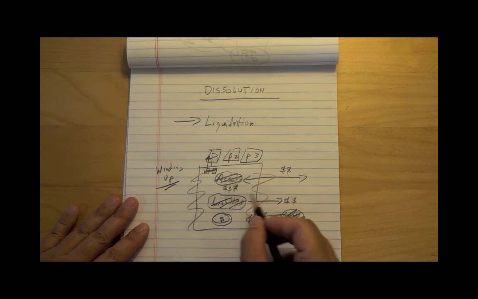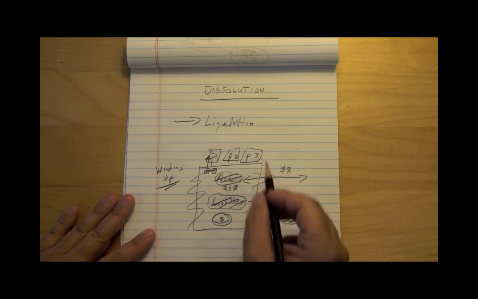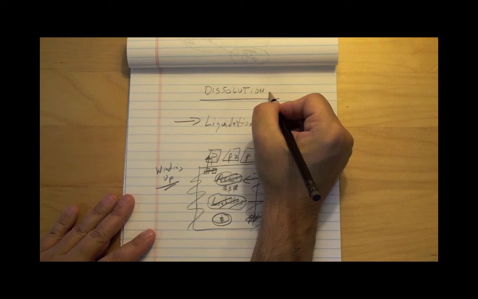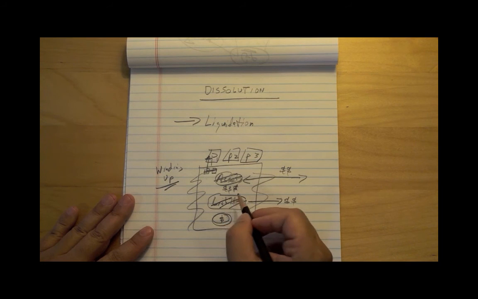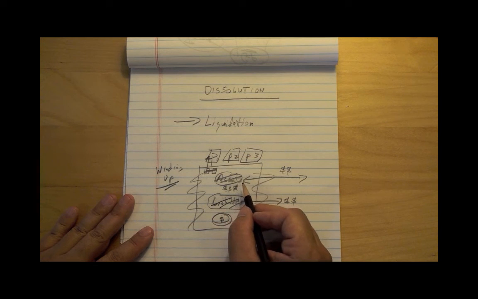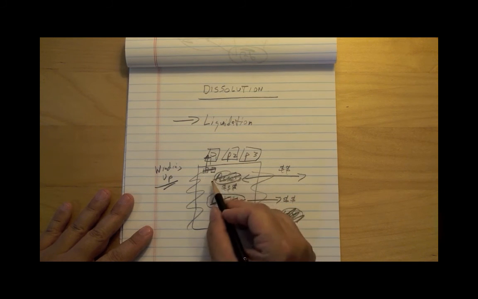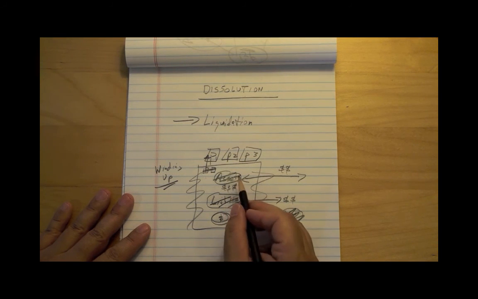Okay. Now, why might that be a bad thing? Well, suppose dissolution happens at a time when the company's assets are less than its liabilities, right? And you'd say, well, okay, tough luck. But that's a very common situation, especially for a company early in its life, where while it has not accumulated a lot of assets, it's still a very valuable business, and its future makes it more valuable than what is represented by what you would get in liquidation, right?